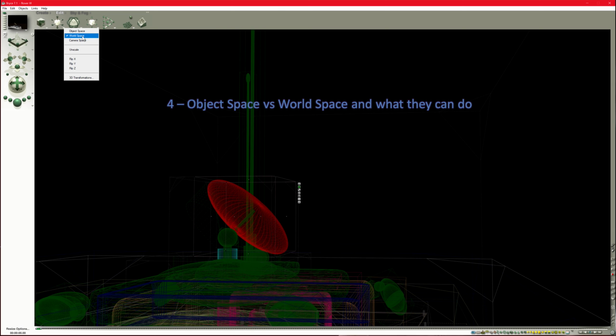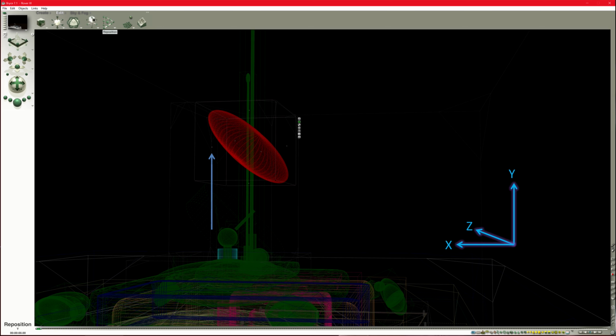Now there are two different relational spaces that we can use in Bryce to our advantage. First is world space. This is the default space, and most of the time it's where I, at any rate, end up spending most of my time. In world space, the three axes we know and love are just where we expect them to be, so that up is up regardless of how much we've rotated an object. This is the way we want to place objects within a scene.